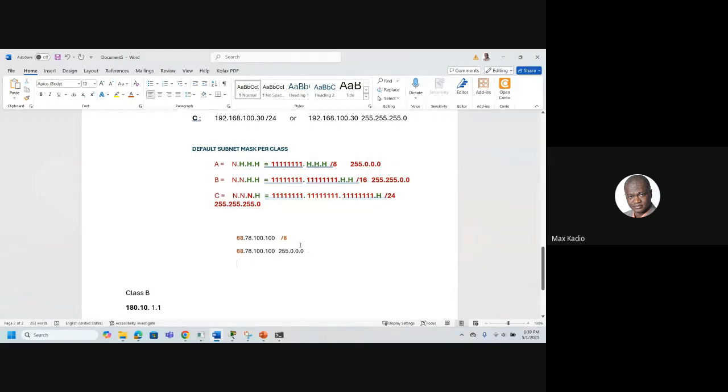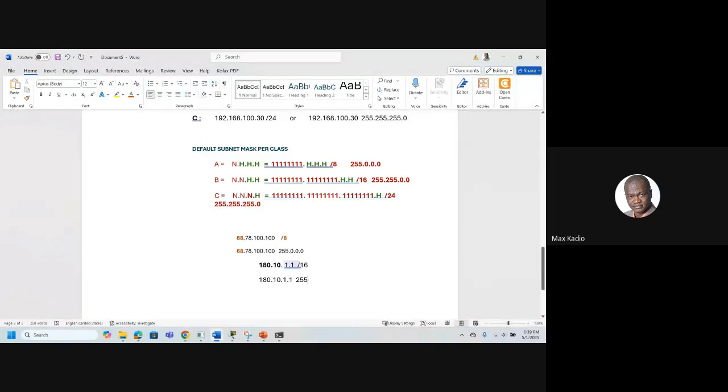So if you have a class B, like this one here, it will be 255, slash 8, slash 16, because for class B it's slash 16. Or you can also take 180.10.1.1.